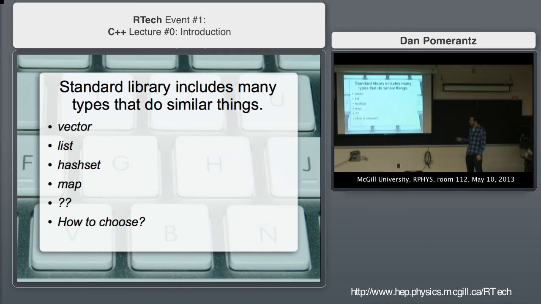Some of these different structures are better for searching, others are better for adding, others are better for deleting things. This is where knowing a bit about the data structures that these are actually using ends up coming in handy quite a bit to improve your runtime. And that would have a big difference, because if you're searching through a million pieces of data and you're able to do that instantly, that's going to be a lot faster than if you have to look at every single one at a time.